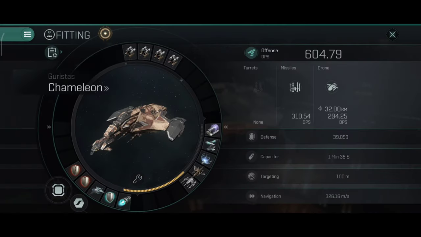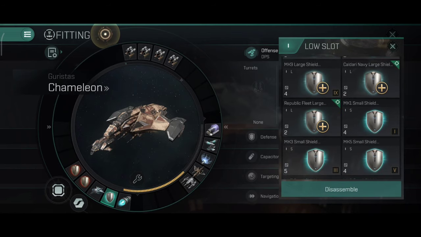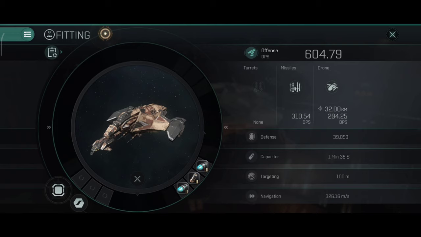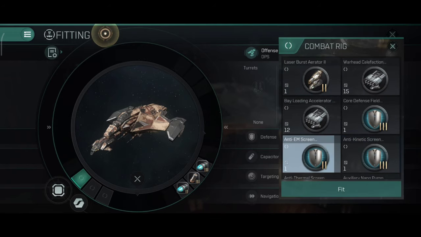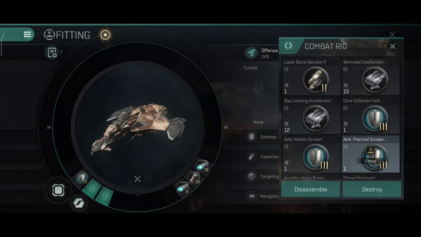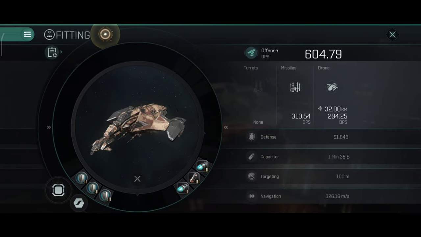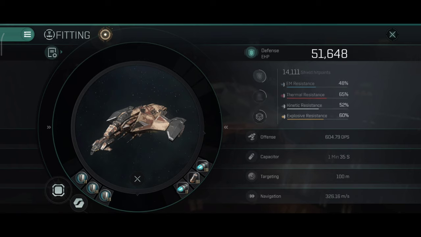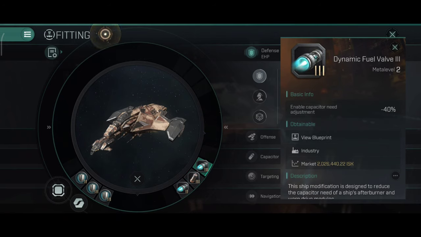Okay, well, time to play around with the build here. Oh, but first let's take a look at the rigs. So I will show you a tank and DPS build that you can use on the Chameleon. First one, the tank build. Now I covered the resistance holes, which is EM and thermal, and I added one field extender to increase the overall volume of the shield.